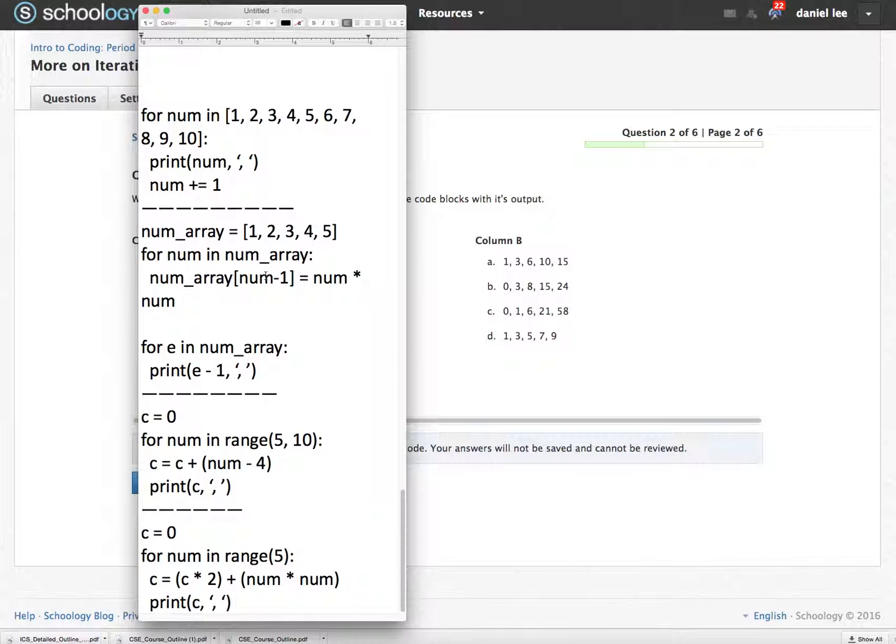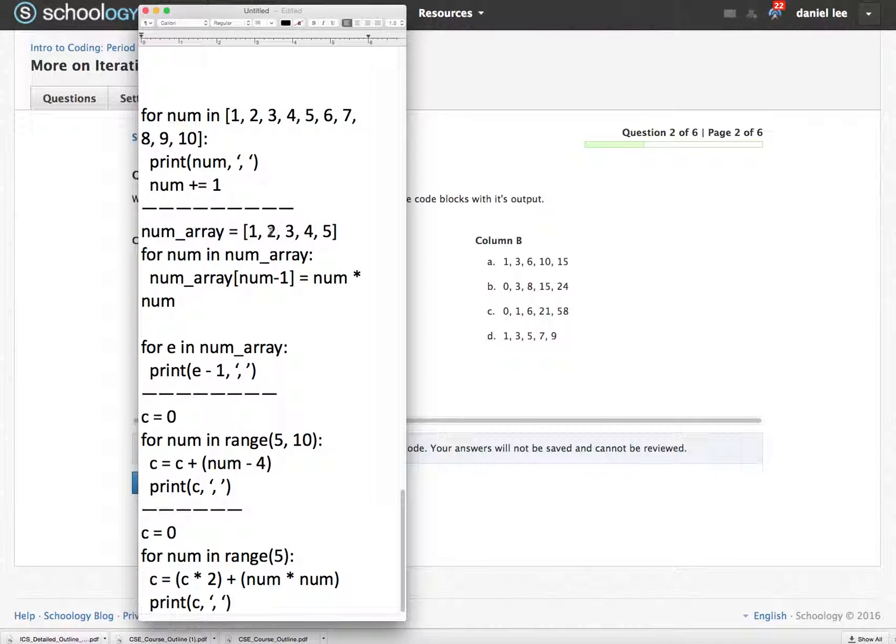So this gets a little bit tricky because here we have num array of the element in num array, well, let's go through it. Num is going to be equal to 1 the first time through the for loop. And so we're setting num array element 0, right? 1 minus 1. So the first element in the array is going to be equal to 1 times 1. Equal to 1. Right? So now we go back into the for loop.